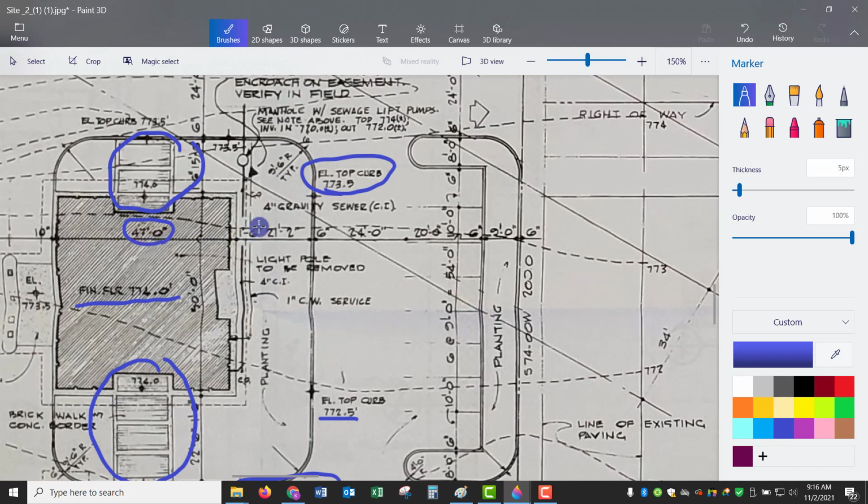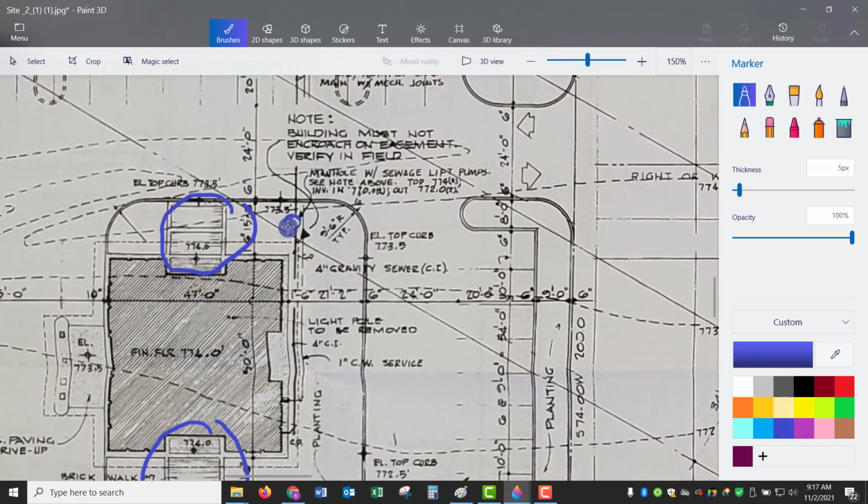These are some dimensions that are given to us for each one of these areas right here. That just means that the distance from here to there is 47 feet, and then from here to there is 1.6 foot, and then from here to there is 21 foot 2 inches, and then the curb itself is 6 inches right there, and then 24 foot to here, 20 foot to here, 6 inches for the curb, and then 9 foot from here, and then another 6 inches for the curb.